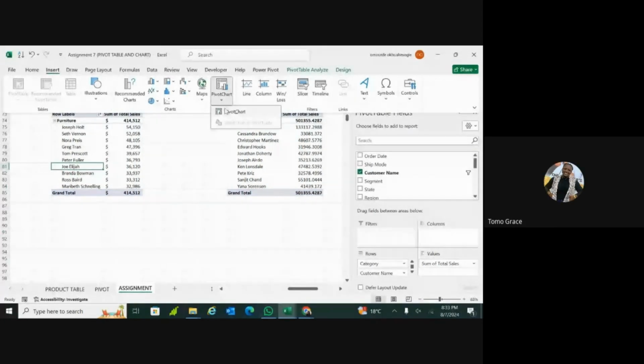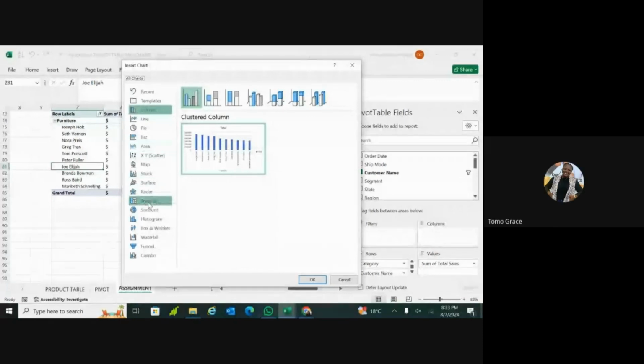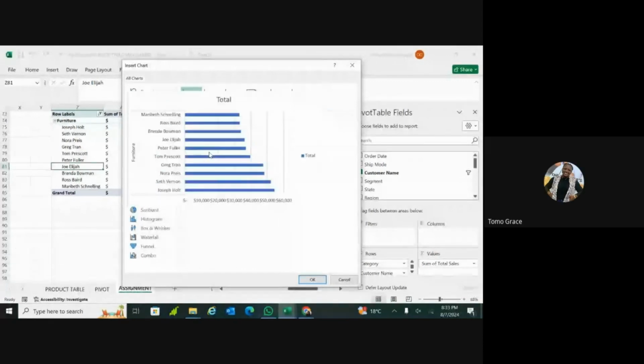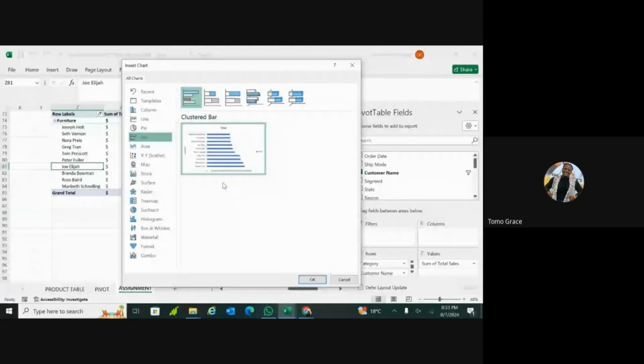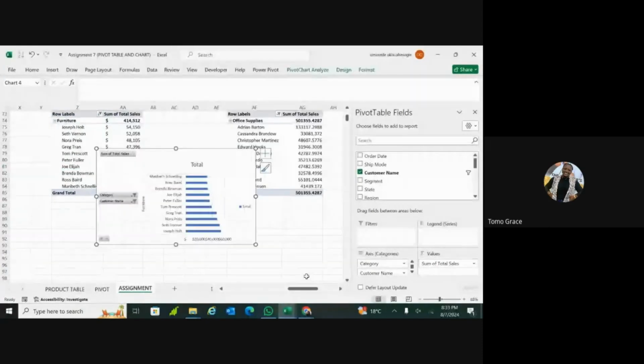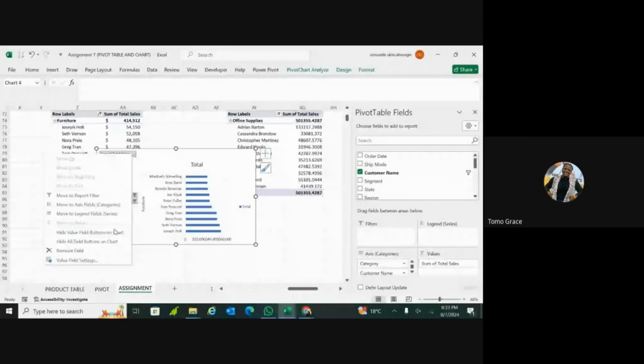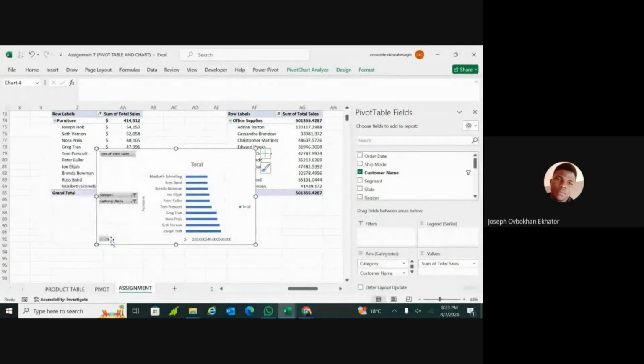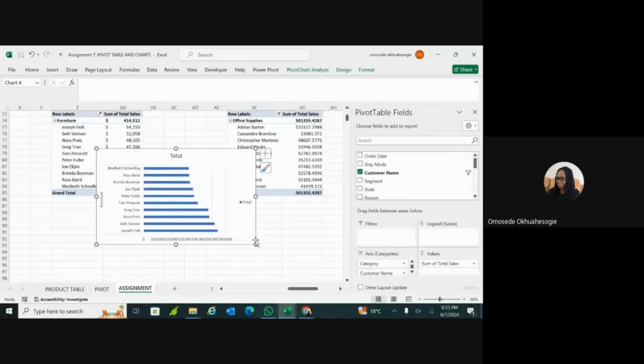Please, can I ask my question? Go ahead. Is it possible to create different pivot tables for furniture and the others separately? Yes, it's possible, because that's what I did actually. I created them separately. It's the same thing, but I just showed you the easier, or better still, the easiest way to do it. Instead of starting from the beginning again, you can copy and paste your pivot table. Okay, I didn't know that. Thank you.